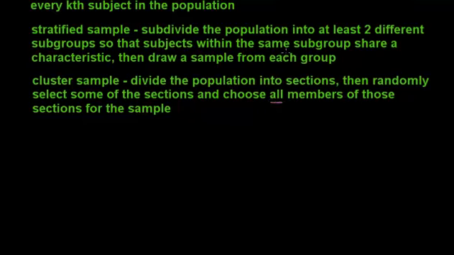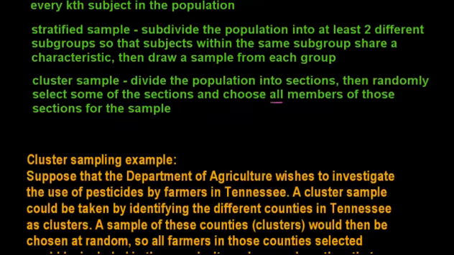So what's different here? Well, stratified, they have to have a common characteristic, and then we sample from each one of the groups. Now here we divide up into sections. They may be geographical or something like that, and typically they are. And then we randomly select within. So we don't take all. We do take all in this case. We didn't here. Remember, we just took 20 of those 90 males. Here, once we choose the section, we select all for the sample. So let's look at an example of this one.